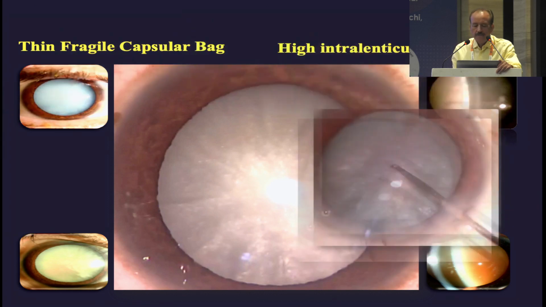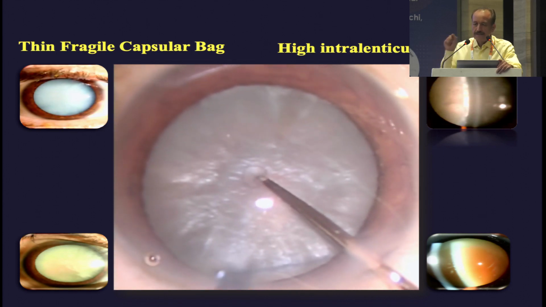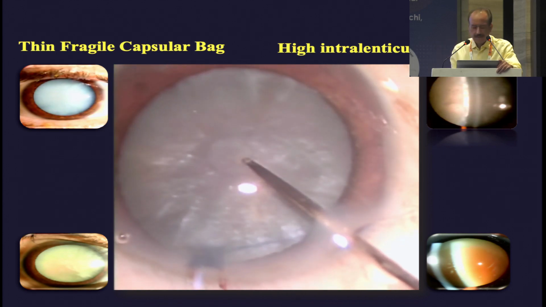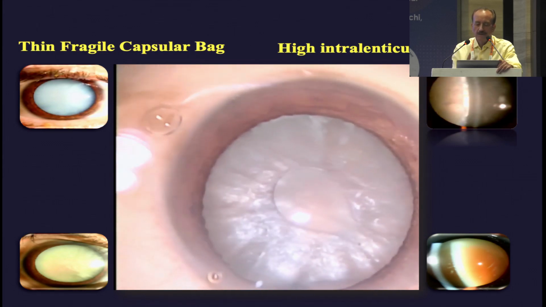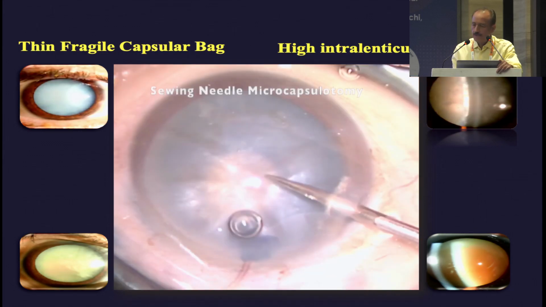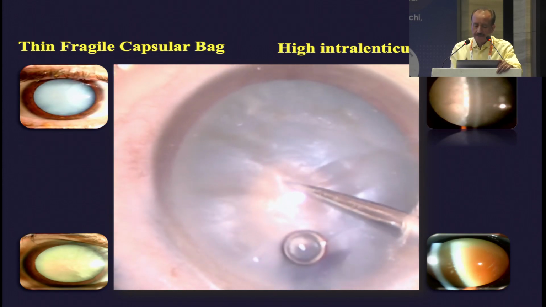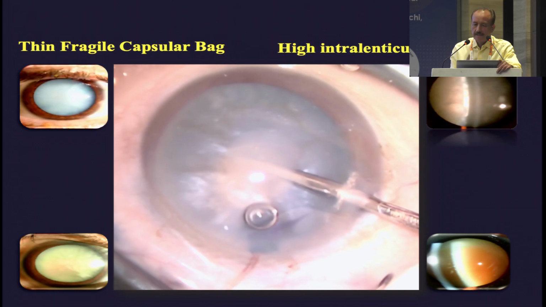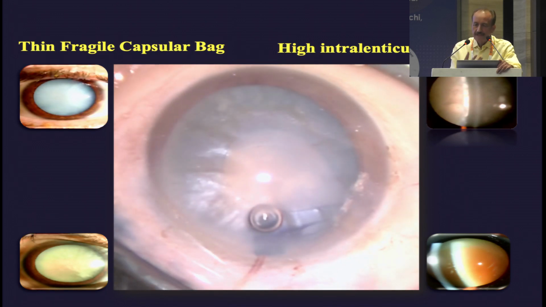So what happens when you puncture these white cataracts with a needle, when we use the 26 gauge needle or the capsular access forceps? You would see a volcanic eruption of fluid which comes out from the capsular bag. This is primarily because there is a high pressure in the fluid filled capsular bag, and this pressure releases from the point where you are puncturing it, and the fluid comes out from that point.